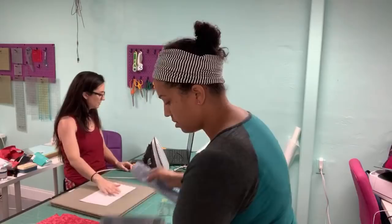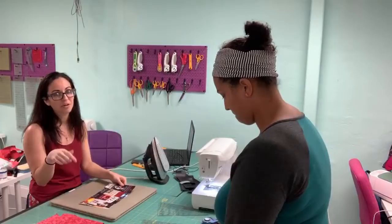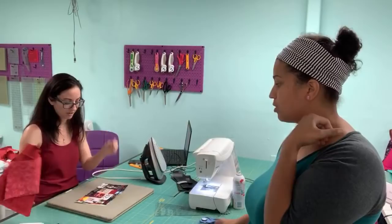I do use Durafuse now instead of the SF101, but I use the SF101 for pocket linings and stuff so I don't waste the nicer stuff. So what was the question that somebody asked? They asked if I use it instead of SF101. Oh, okay. Yeah, I wouldn't use it on the lining though. No, I don't really use it on the lining, or if you have an inside pocket or something, I'll use the SF101. But for this one, since it's canvas and I'm not using fusible fleece, I'm gonna interface the lining with the Durafuse just to make it a little sturdier. Crisper on the inside too, yeah.